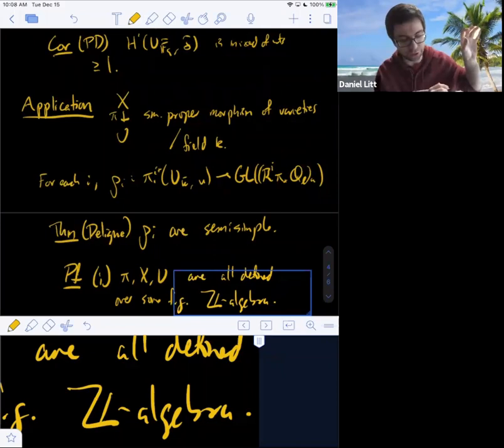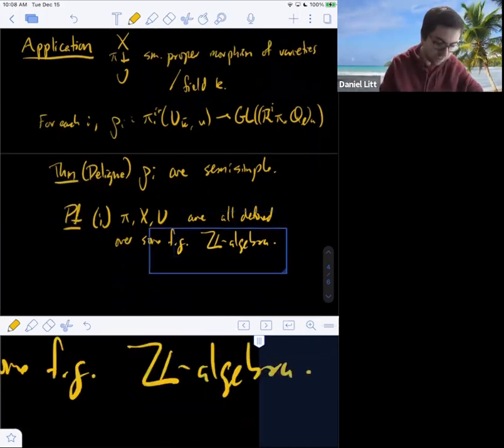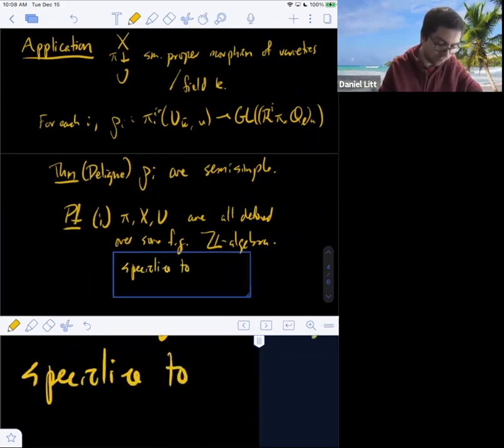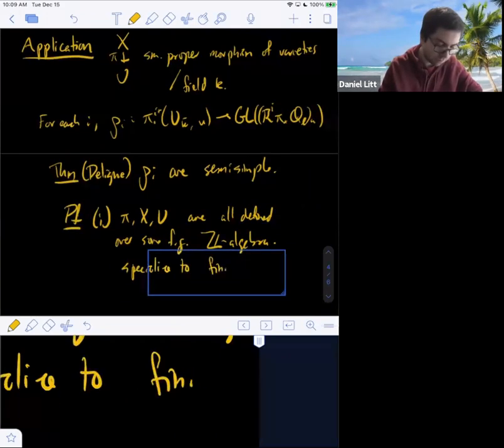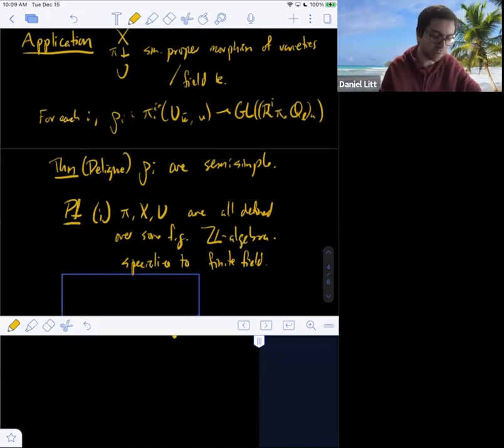And then you get this picture over Z. So you have a map X to U over Z. Maybe it won't be smooth and proper anymore, but those conditions are constructible, so you can just delete some stuff to make it true again. Okay, and now you can specialize to a finite field. There's a little bit of subtlety in the specialization, but it's not so hard to deal with. We're using more or less the surjectivity of the specialization map on the prime-to-p fundamental group.